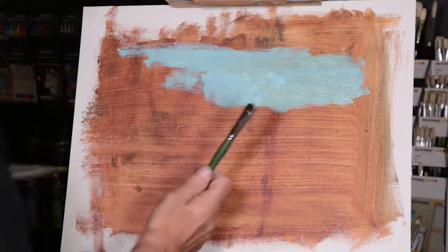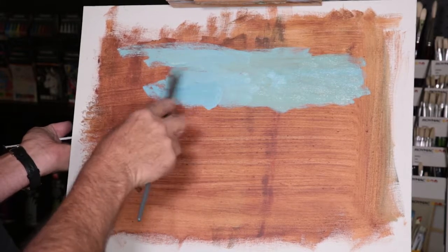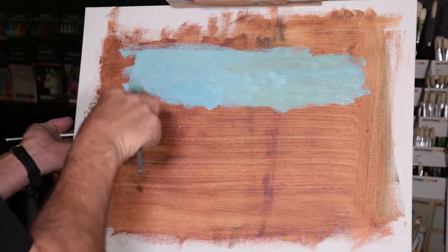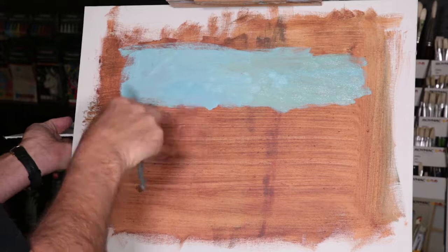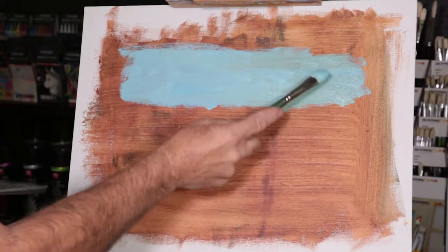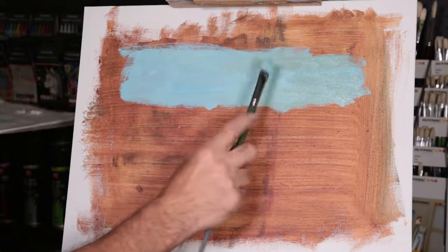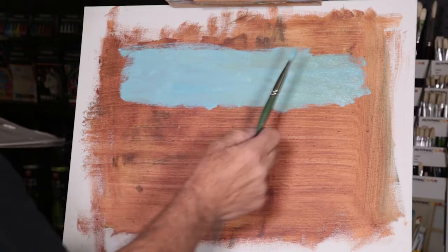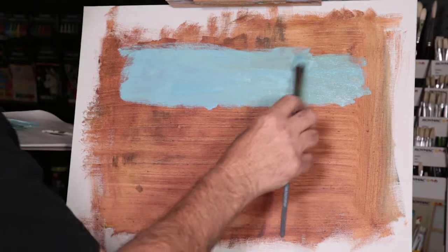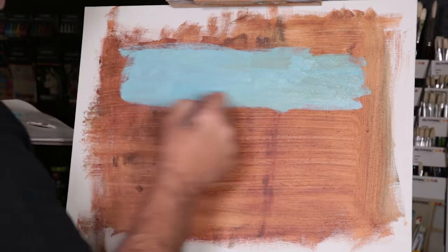Now the brown that you can see underneath here, that's a light wash that I did earlier, just to give the painting, when we do finish it, a bit of warmth, because it'll help the colour. You can see there it's coming through, whereas here the blue blocks it out a bit more. And then I will dictate how much of that we want to leave on. Another example is just by putting that there. You can see the difference in colour. So the flat brush will do all of that for me.